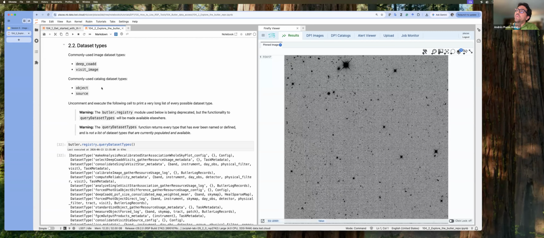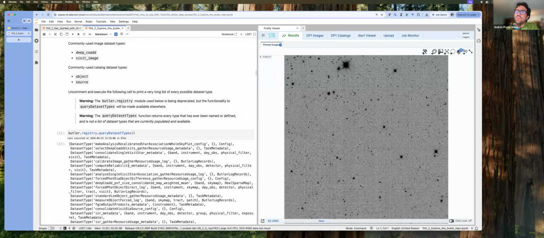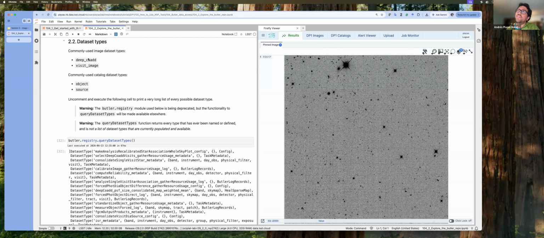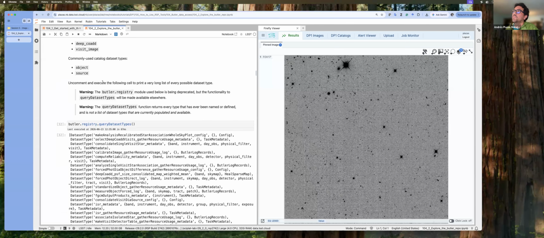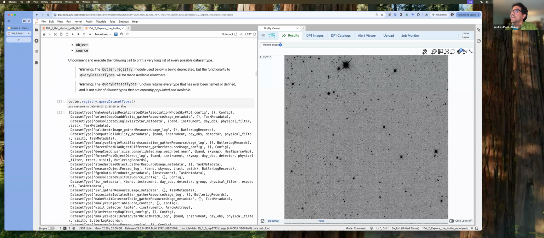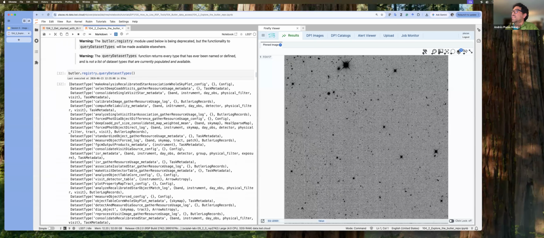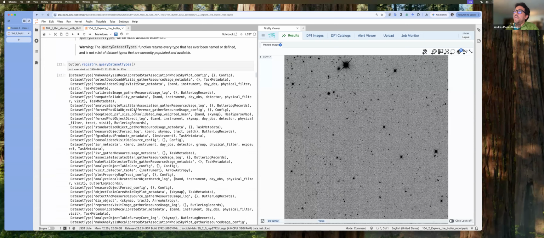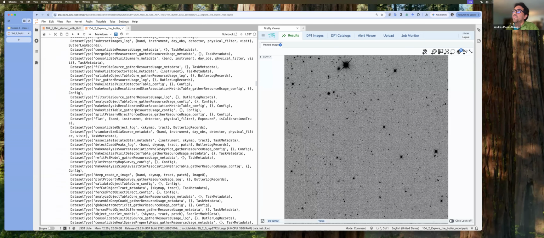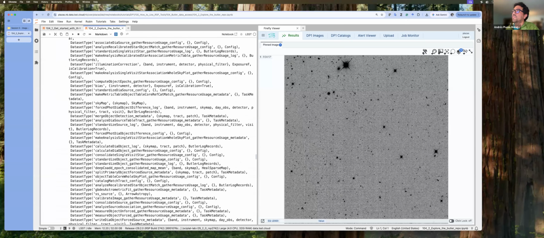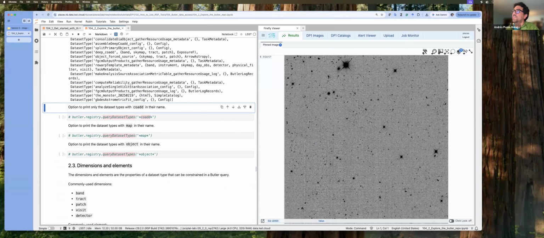So that's why we're telling you how you can do your search. That's fine. You can do it on your own. But we do have in the documentation, like if you need an object table, this is the dataset type. If you need a deep coadd, this is the dataset type. That's why we have the tutorials and the catalogs. Okay, and also this doesn't mean that all these are well defined. They might be empty at this point or something, but for you as a user, we're telling you which one you should be using, in particular for DP1, and it will be the same for DP2.